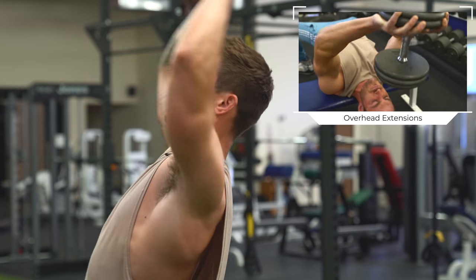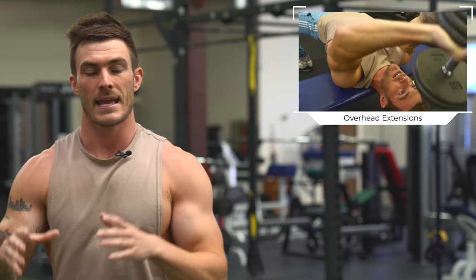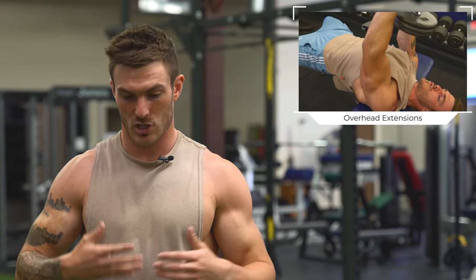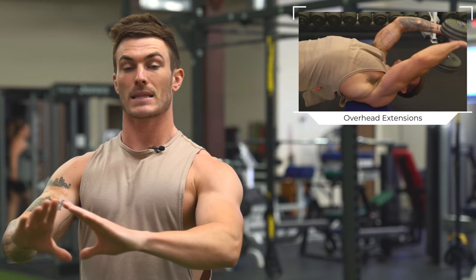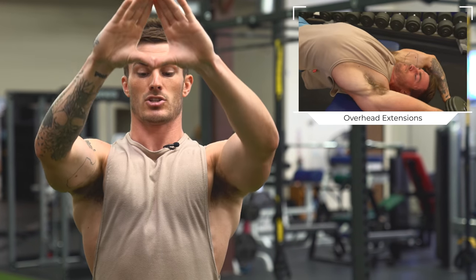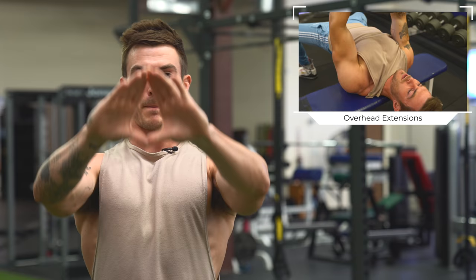And so you're gonna be basically bringing the elbows down, and then how you're gonna work your chest next is you're going to bring this weight all the way down towards basically right in the middle of your chest, the lower portion of your chest. You wanna bring it all the way down your body, and then at the bottom, you really wanna focus on squeezing your chest together. So as you bring this, you're squeezing your chest, and then you're gonna bring it back down.